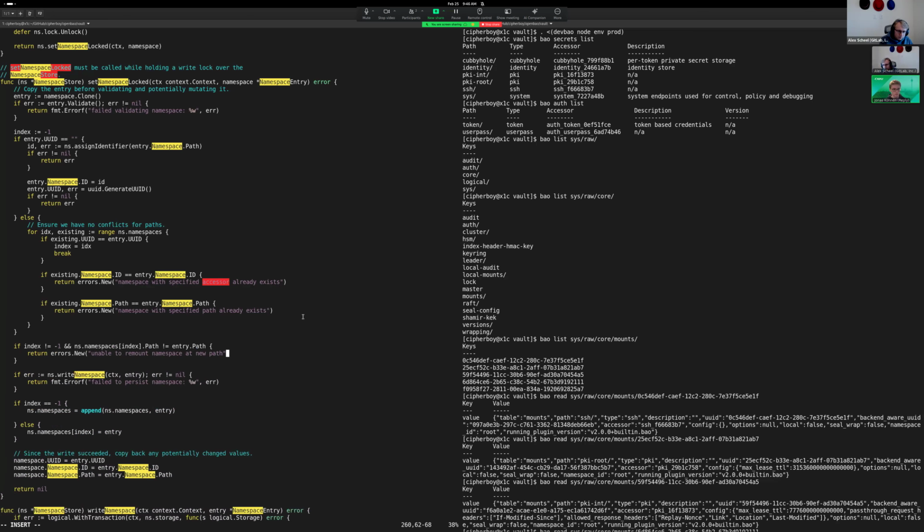Good. So I guess we're somewhere down here. And let's see, so we need to create mounts. This is the namespace entry. I think we probably just need to return an error.